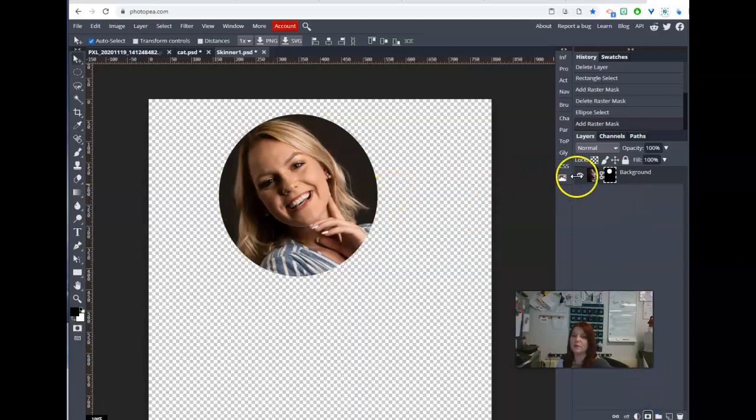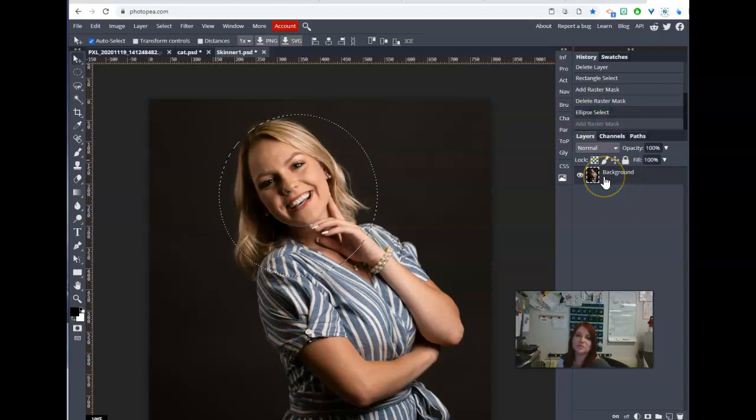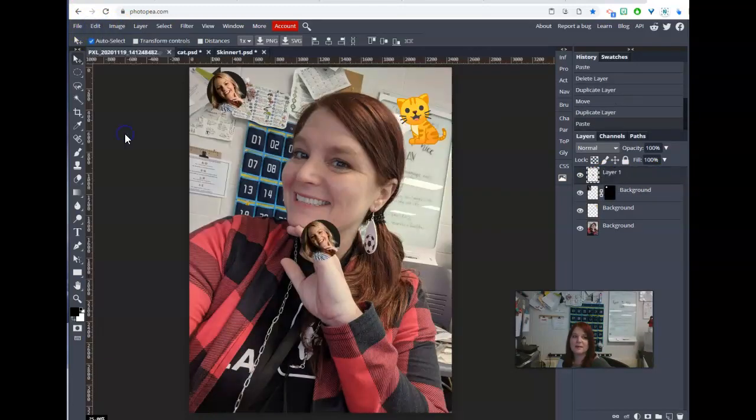Now once you've got it the right way, grab a hold of that layer and you can drag it and drop it. You can also, if you don't want to go that way with it, just use the standard copy paste. So while you have this selection, be sure you're on the right layer and go to Edit, Copy, go to your other document and Edit, Paste. Now, if you don't need to do anything fancy to it, and if I was going to do a circle, I probably would just bring the whole image in anyway.